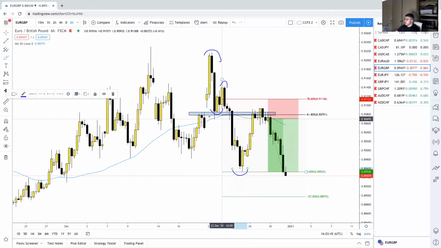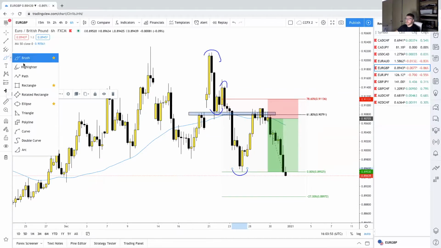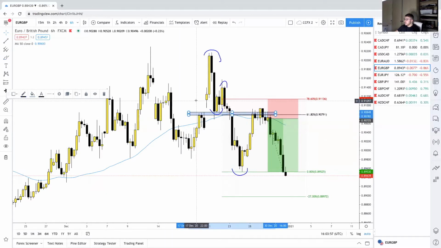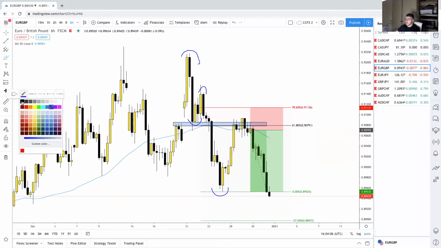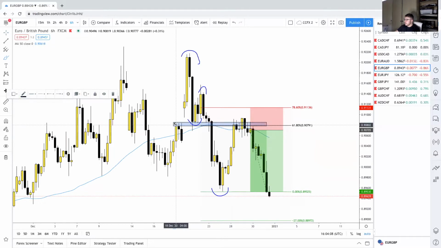And then price is now at this area here, which, as you can see, was an area of resistance and support, so it was a key level. So let me just get rid of the brush and zoom in. You see we've got the wicks. Let's do this one black. 1, 2, 3. Three wick touches. And also here it was a key level.